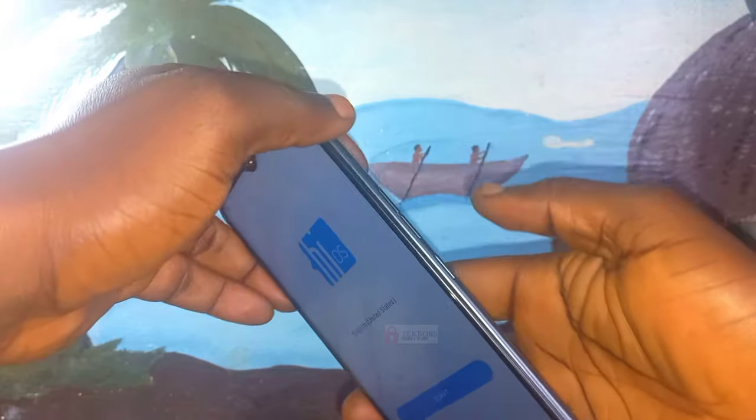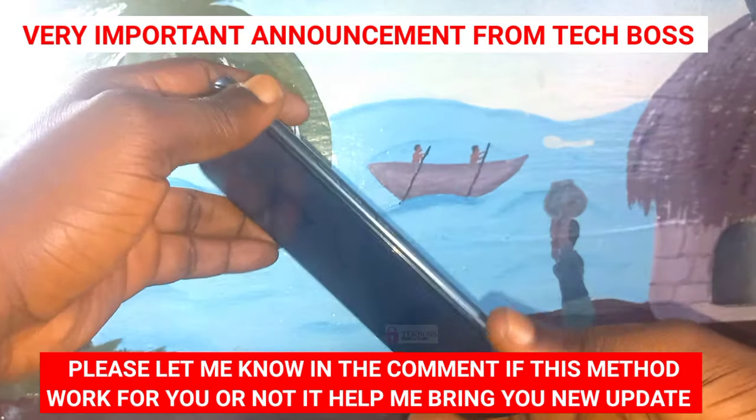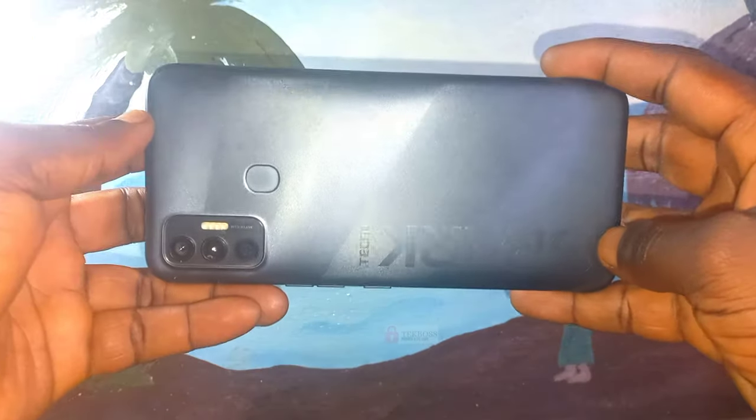Press and hold the volume up and down for about 5 seconds, and press and hold the volume up and down 5 seconds.